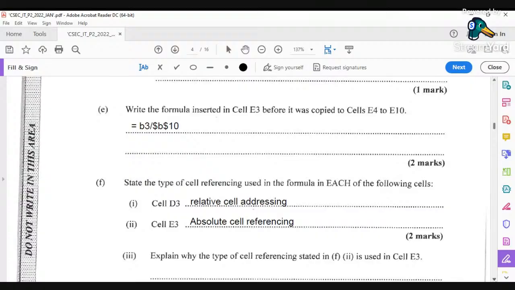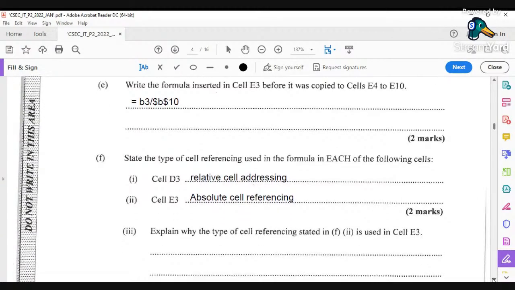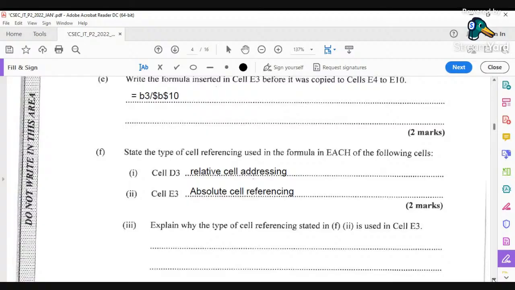Now for F3, it says explain why the type of cell reference stated in F2 is used in E3. And I think I would have explained that before. When we are copying down the formula, we don't want B10 to change to B11, then B12, because those cells did not have any data in them.